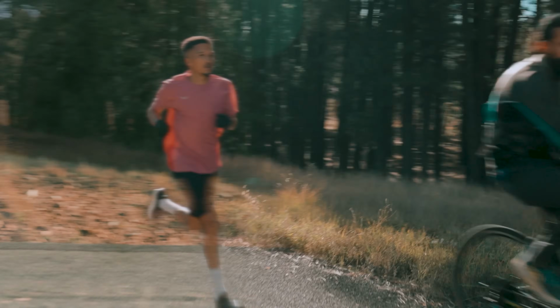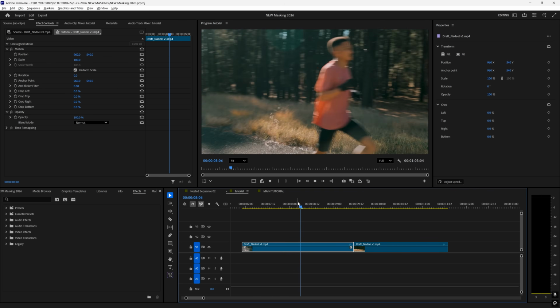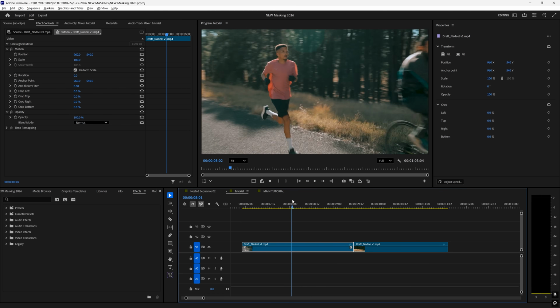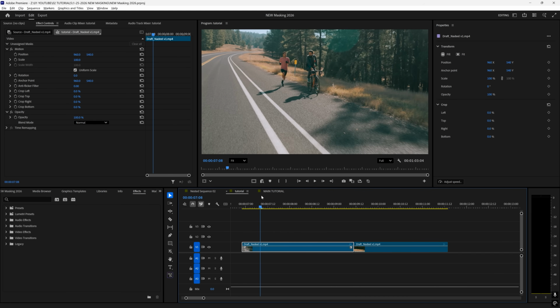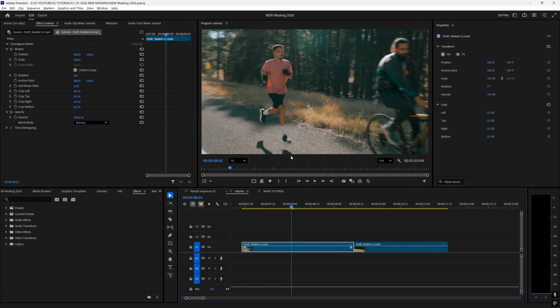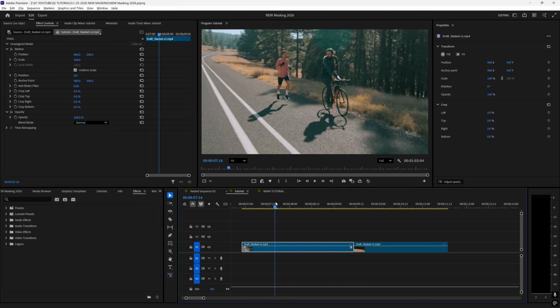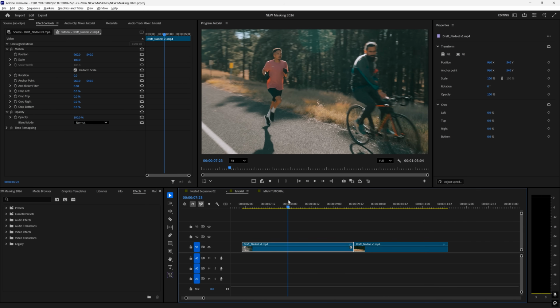Now let's dive into this seamless mask transition. This first clip, the guy is running, and this next clip, he's also running. What we want to do is actually figure out what our transition is. Since he's moving, I feel like I can mask him out, keep the background, and then start to blend this background in. So this is going to be a combination of two types of mask.